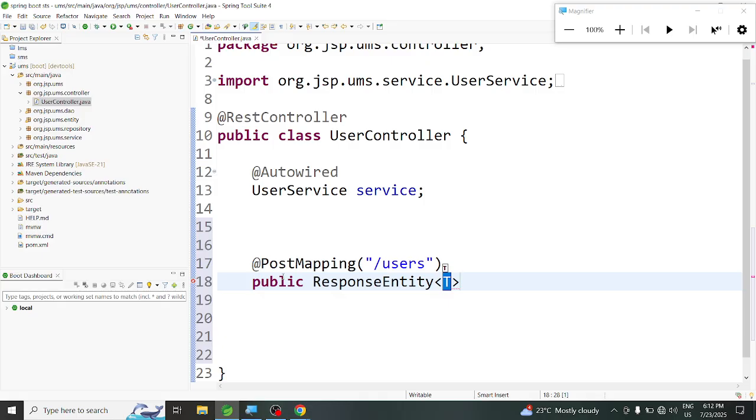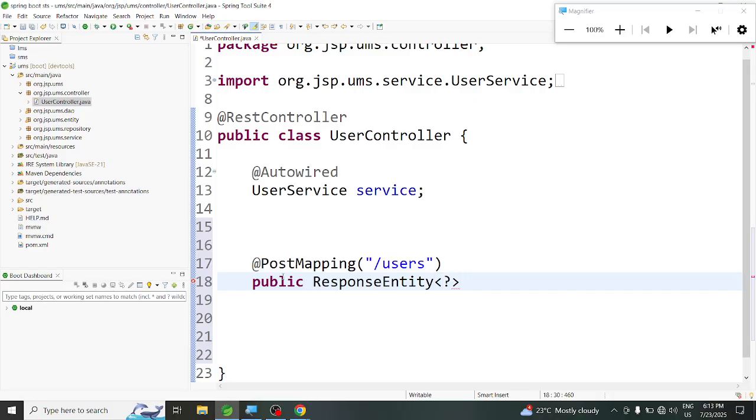In arrays also this kind of angular bracket pattern will be there. You can maintain it or remove it, no problem. You can also give a raw type. Question mark means raw type, which means I didn't mention any generics, we don't know the type. That's the meaning. Response entity is the return type we gave here.